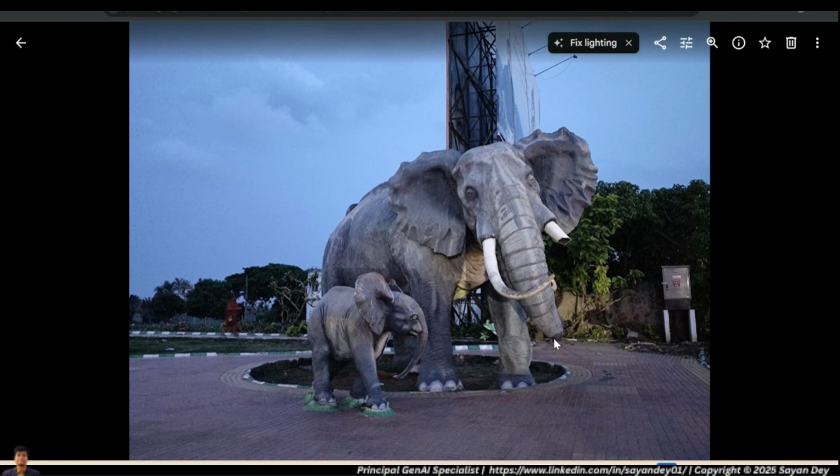I don't think this trunk looks normal, right? You can see this is a broken tusk. So there can be so many different ways elephants can look. The normal elephant is like what? We have four legs, one trunk, two tusks, two big ears, two eyes, maybe a dark color. That's how we can explicitly identify an elephant.